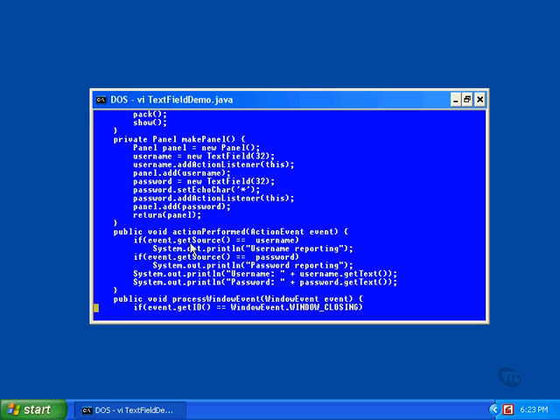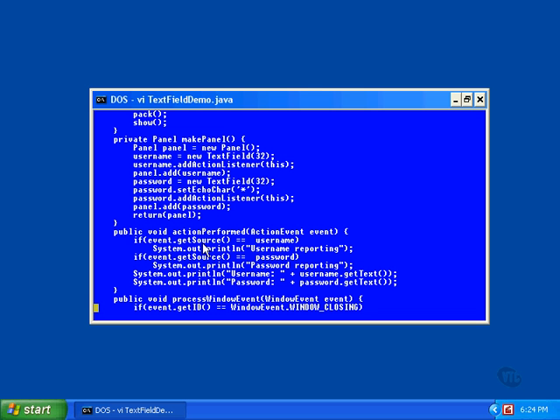The first thing we do in this method is check the source of the event. You may remember that in an earlier example we called this getSource method on an item event object passed to the callback item state changed method. Well, this method is actually part of the AWT event class, which is a superclass to both of these events, which means that the method is the same for both of them. In fact, every event issued by an AWT component is a subclass of the AWT event class, so they all have this method in common. It's kind of convenient to know that you can always find out where these things came from.